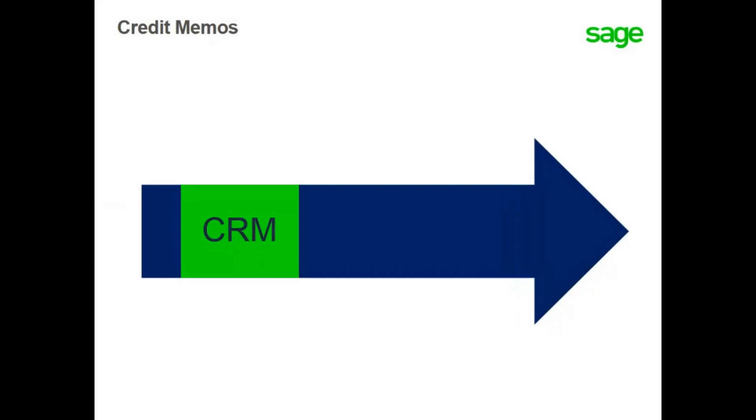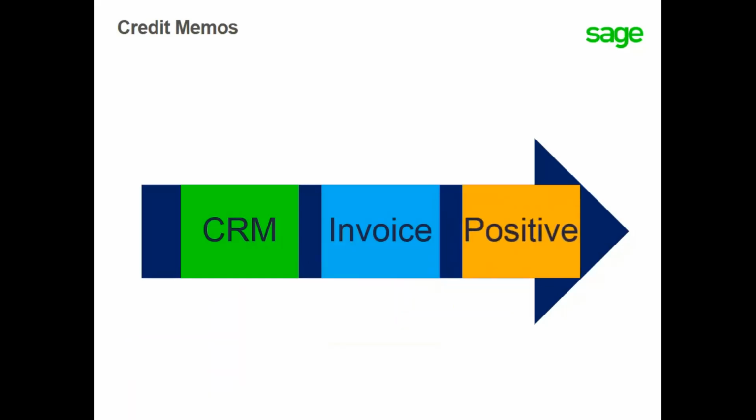In this lesson, you have learned that a credit memo uses the invoice function with an invoice type of CRM, that it can be applied to one or multiple sales invoices, and finally, all credit memo amounts are entered as positive amounts.